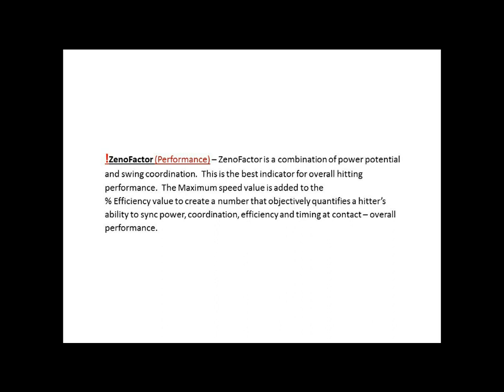So at that first layer of information, you've got recruitment or raw power, but raw power specific to an activity, which is very different from what's typically measured in these combine type or hitter evaluation scenarios. You then have coordination, which is typically not measured at all in these combine or evaluation processes. So now we have raw recruitment specific to the activity at hand, and we have coordination, which is related to things like kinetic linking, stability, lower body mechanics, and all these more biomechanics-based parameters. And then we have a number that looks at both raw ability as well as coordination, activity-specific function, and it combines them to look at overall performance.